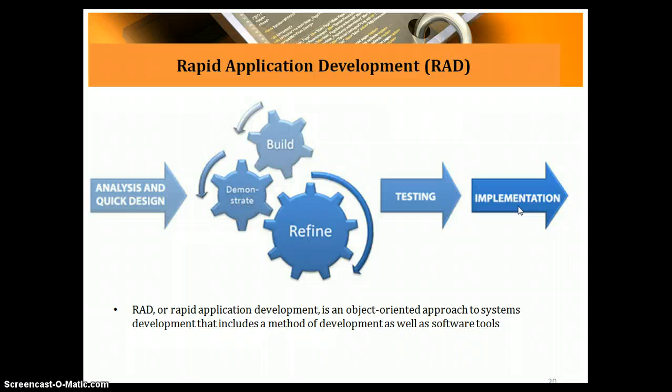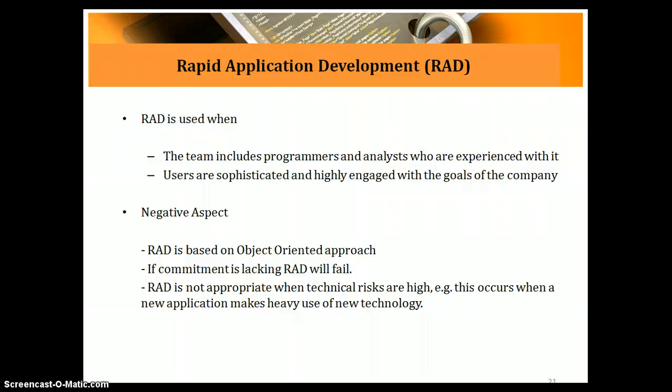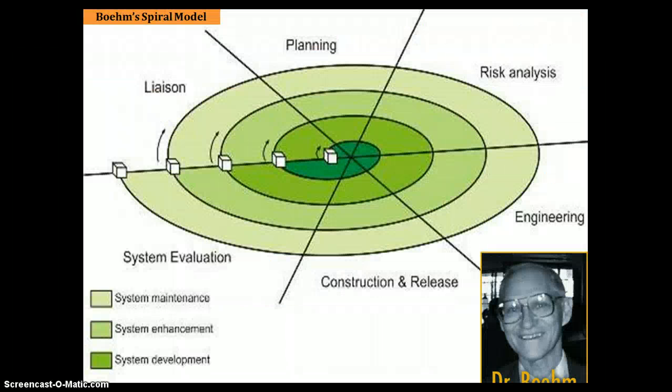Basically, the duration of the RAD model: if you choose the RAD model, that means you are committed to finish the project within 90 days. This is what is said actually. If you're using RAD, your process duration will be 90 days. It has some positive sides and negative sides, so just go through them by yourself. And this is the most useful, well known, very nice and beautiful process model of software engineering.